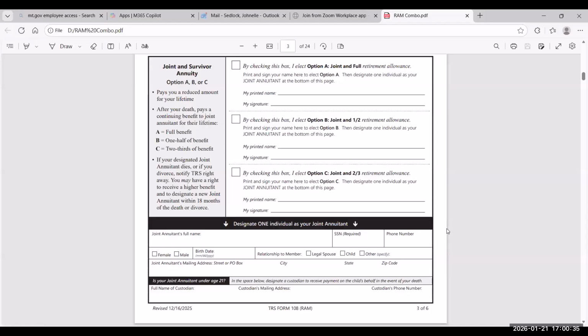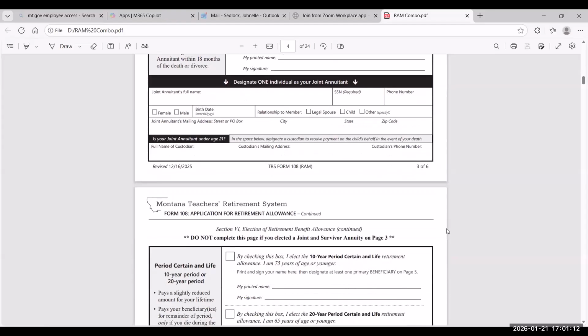And if you're here and maybe change your mind, I mentioned this before. If you want to pick somebody else as a joint annuitant, then those original numbers are going to be based on the original primary beneficiary on file. And we can definitely run a quick estimate and send it to you in the mail. We can actually just update a beneficiary just for estimate purposes and show you what would be available based on a different primary beneficiary. Okay.